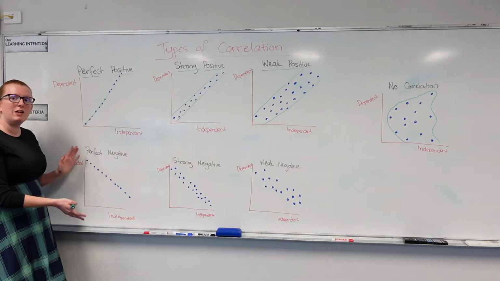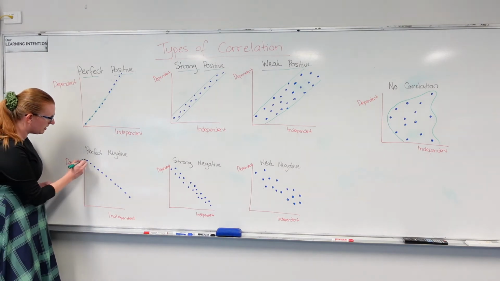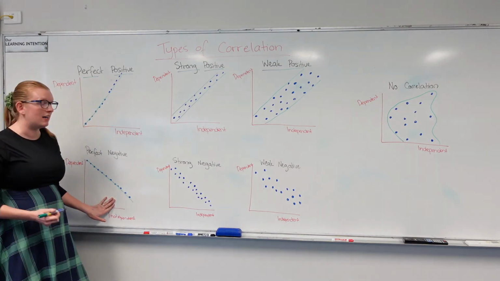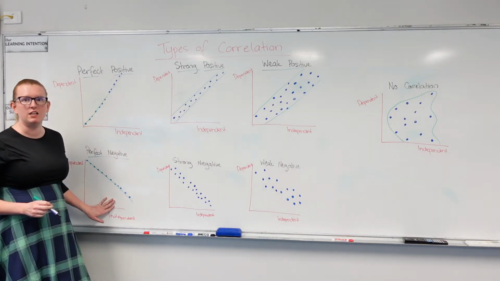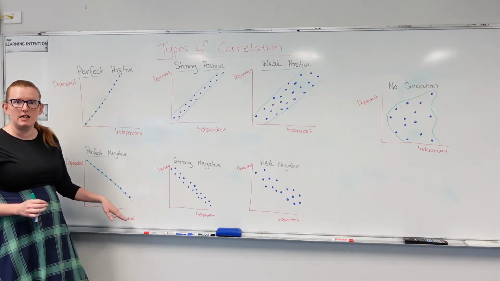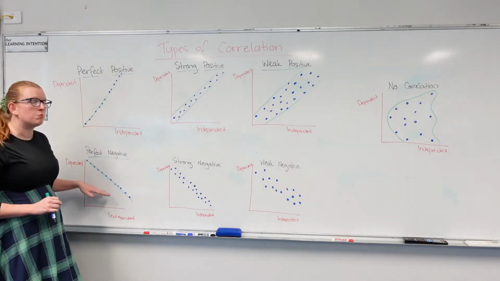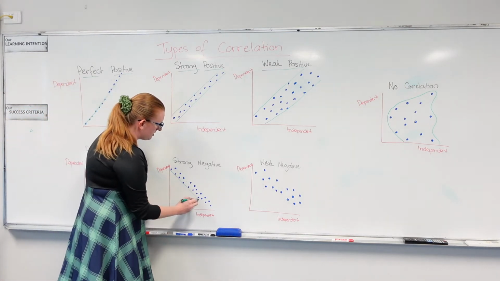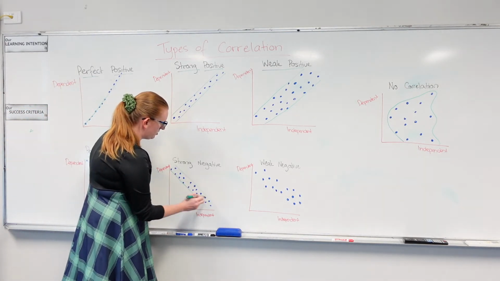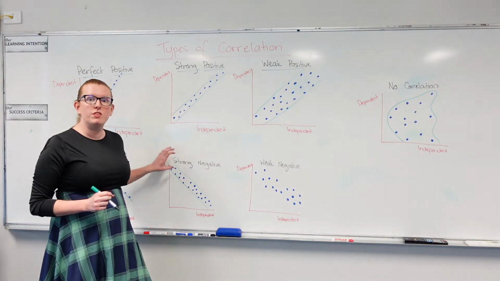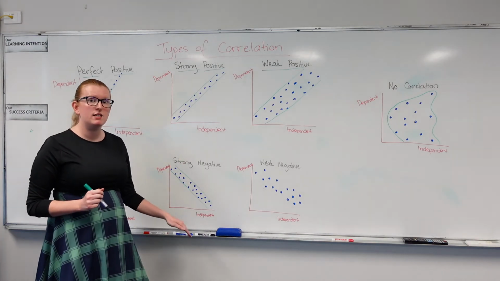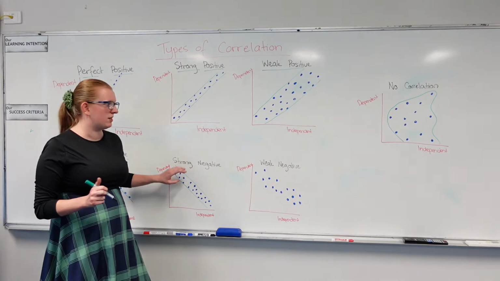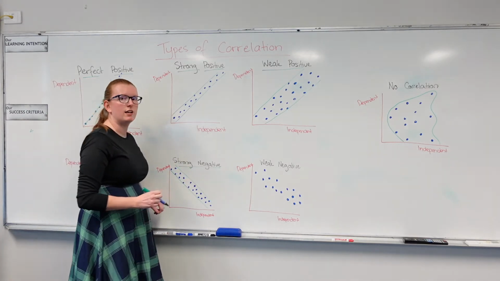And on the other hand, here we have negative correlation. So this one here, it's headed downwards, but in a perfectly straight line. So that's called perfect negative, because it's negative, heading downwards instead of up, and it's in a perfect straight line. Here, if I drew 2 lines around these ones, they're grouped really closely together and all headed in the same direction. They're not in a perfect straight line, but they're close together. So that's called strong negative.